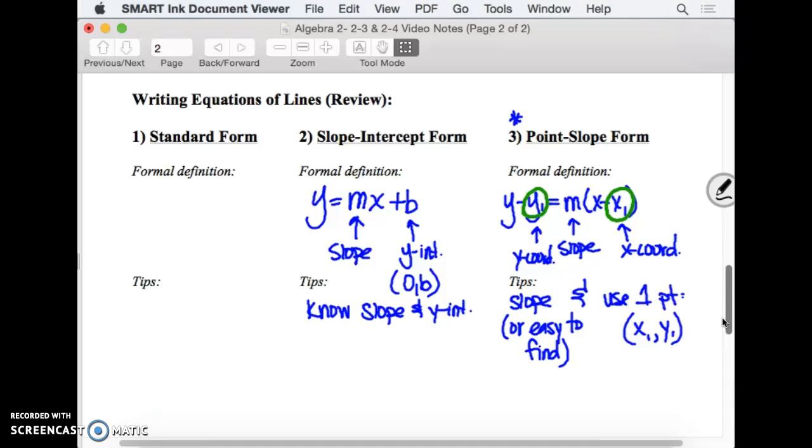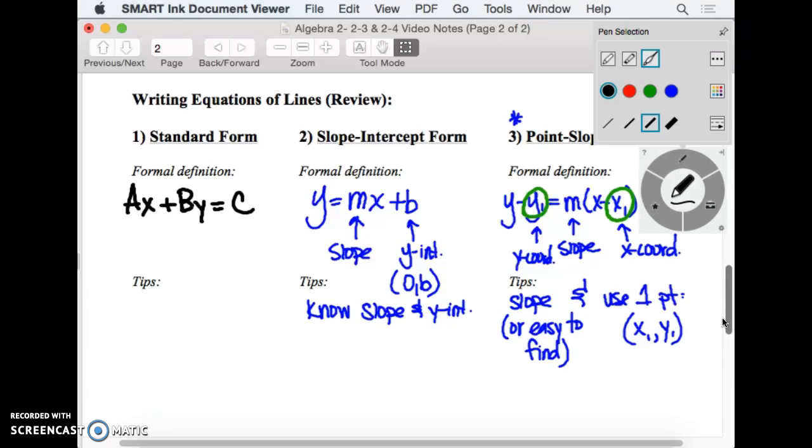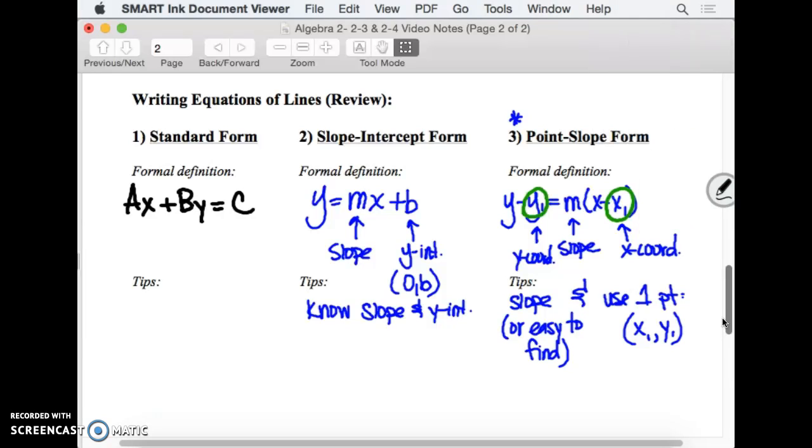And it's more efficient. Then I went out of order because standard form is something new that you may have seen in Algebra 1, but maybe not. That's what standard form looks like: Ax plus By equals C. For that form, A and B are coefficients, so it's not a new variable. You have variables of x and y. And then C, we're just going to call our constant.